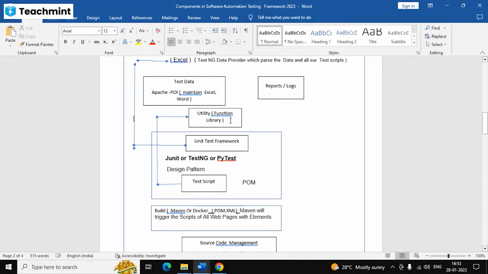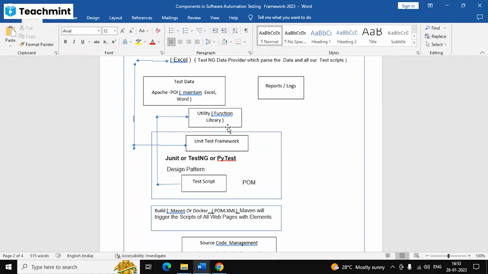Here, whatever we are planning in the regression suite, there will be thousand test cases. We are executing the test cases, which will run some program or application. Whichever manual testing we are doing, we are going to automate. Suppose there are 100 web pages.